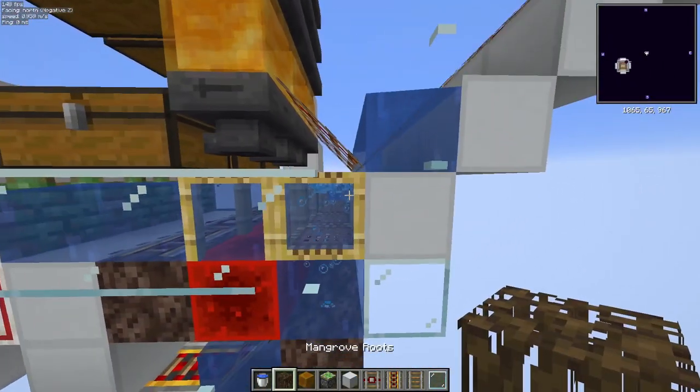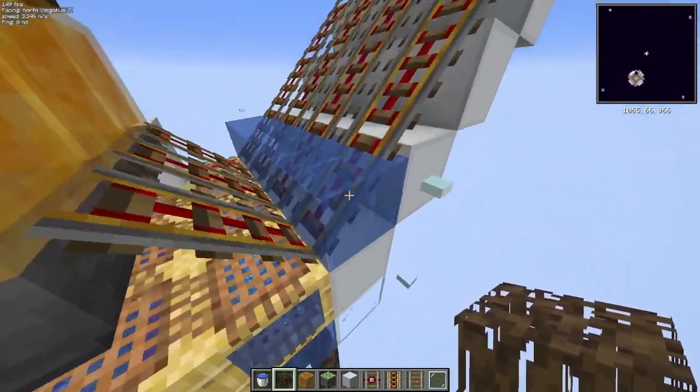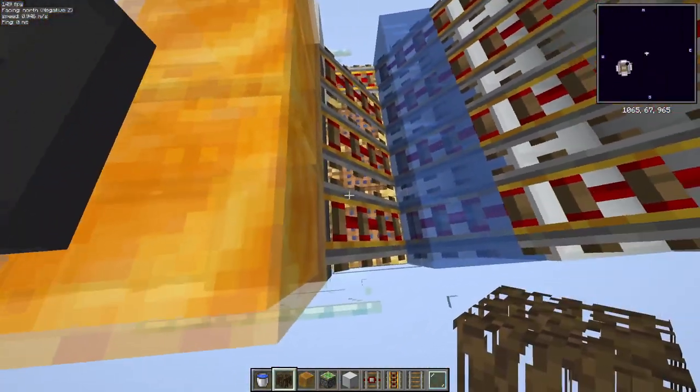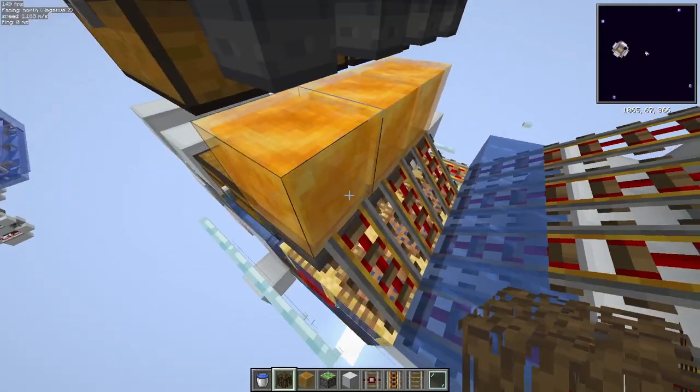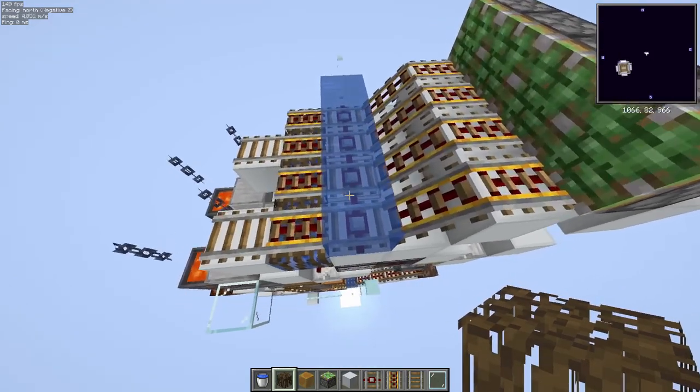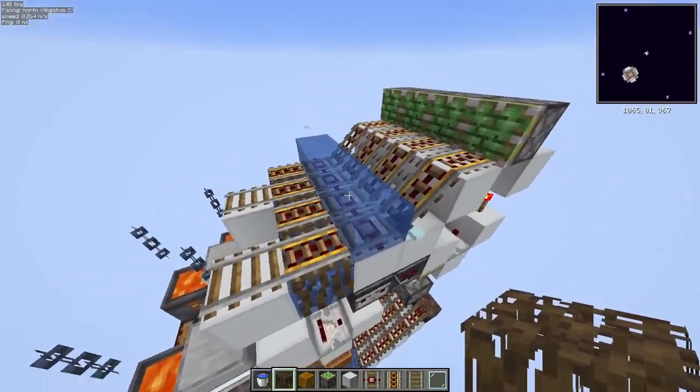And here we use the trick where if you have a source here, rails there, and a source there, then the source is flowing, and this is used to bring the minecart onto the honey block and then back. And here we use exactly the same trick. So here we have flowing water in one block.